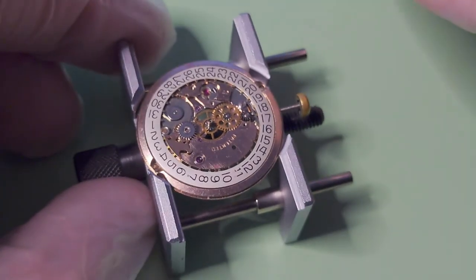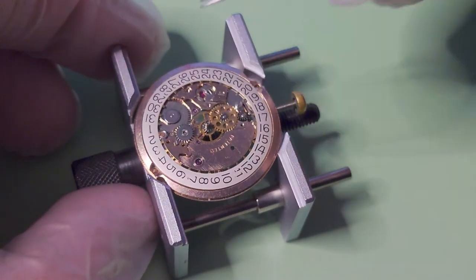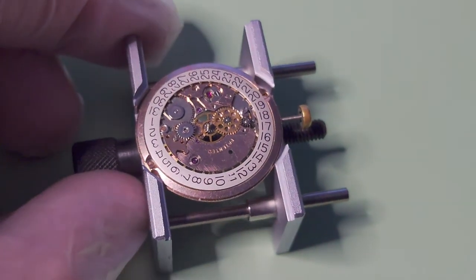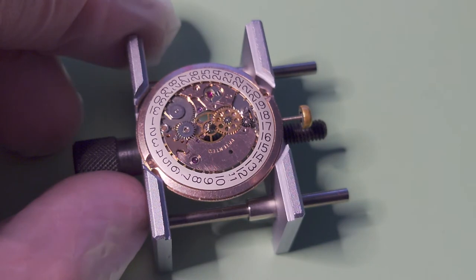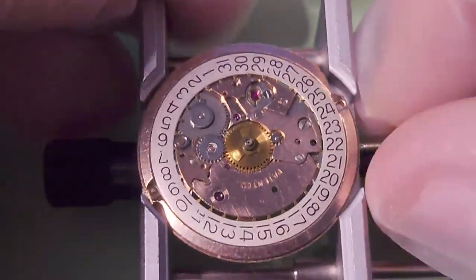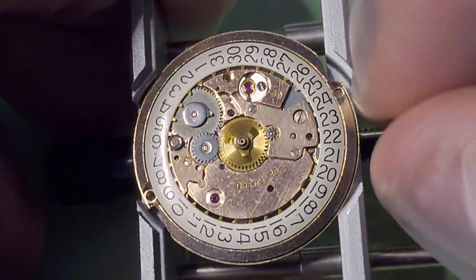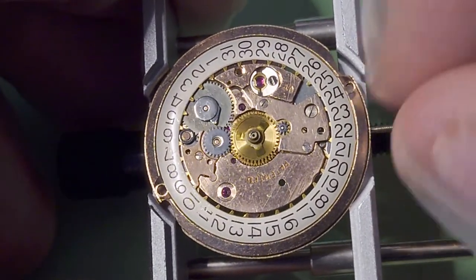So it's okay like that. Yes, now place the screw. Let's use 60 millimeters for that one. Finally, we can double check the date mechanism, and this is the result of it.